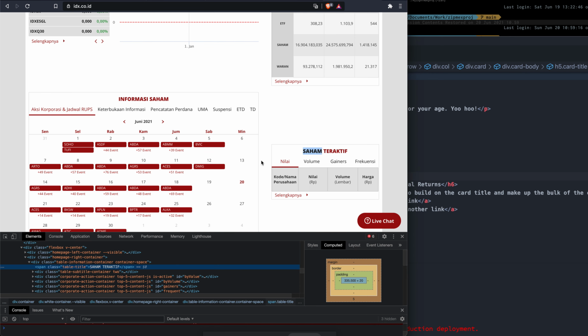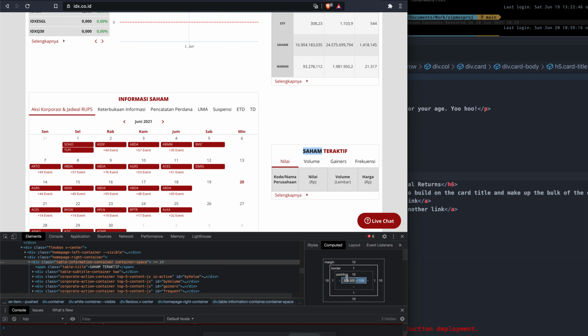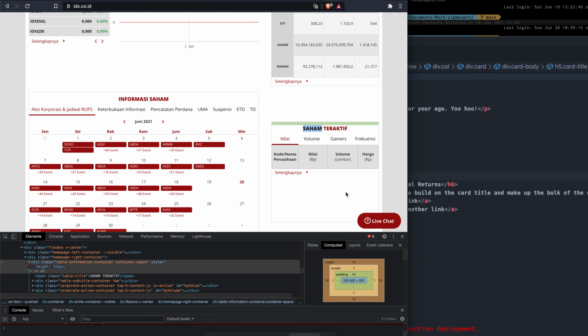So first step, you just have to make sure that your browser has the developer tools turned on. This could be any browser. I'm using Brave right now, but right click inspect, and then you will see the table. So what you want to do is click on that table, and then here you change things. For example, I'm going to change this from 159 to 300. See, now it becomes very, very tall. So that's kind of the main idea.